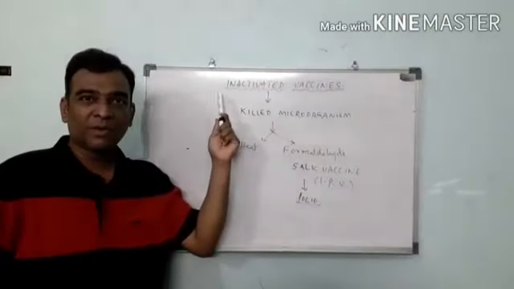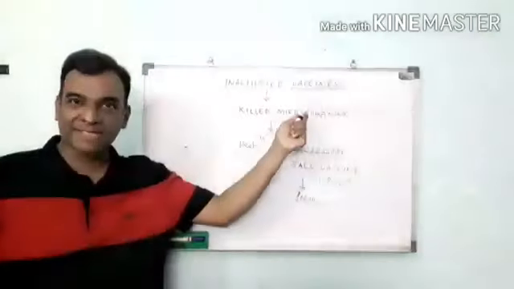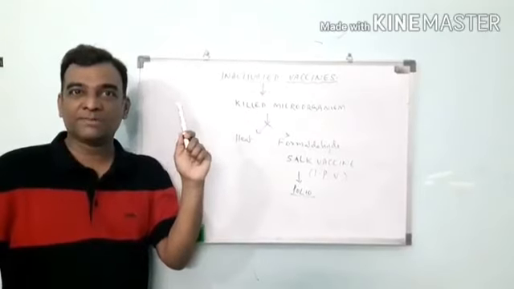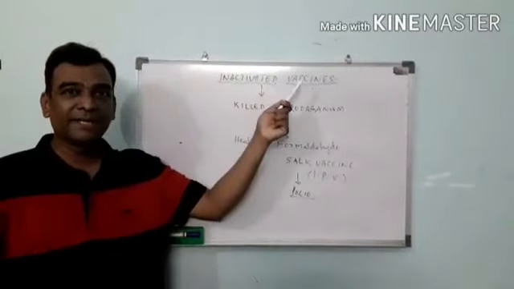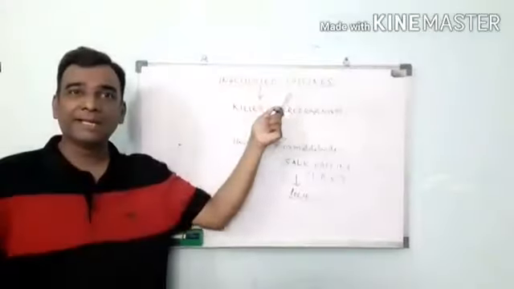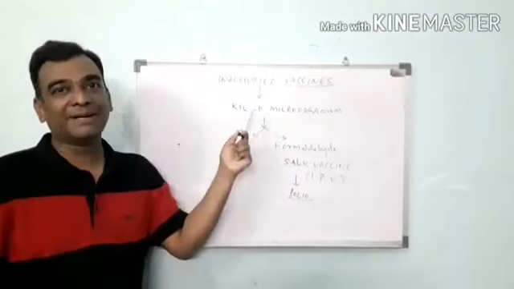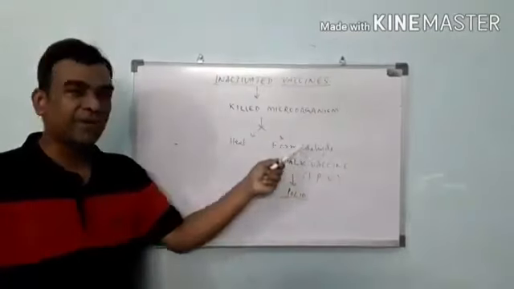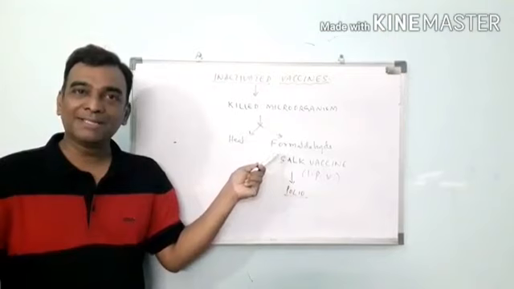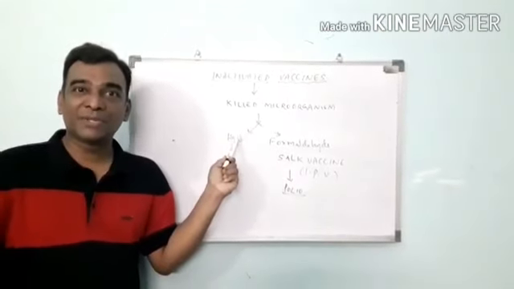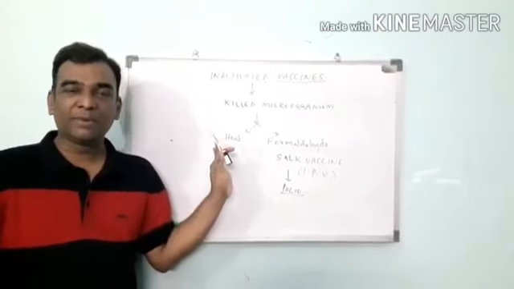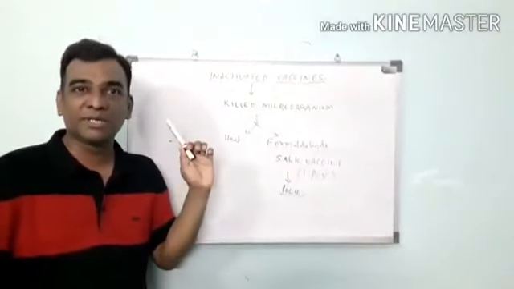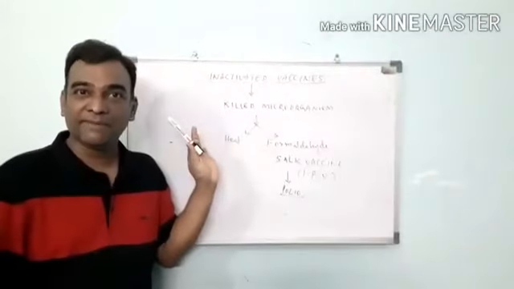Another type of whole organism vaccine is inactivated vaccines. Till now we have seen the attenuated version of vaccines, where the microorganism is weakened, whereas inactivated vaccines, or killed vaccines, contain the microorganism which is permanently killed by treating it either with heat or with chemicals like formaldehyde. So formaldehyde kills the microorganism, leaving the structural epitopes intact. Remember, whatever it is, the structural epitope should be intact so that it can produce an immune response when it is injected into the individual.